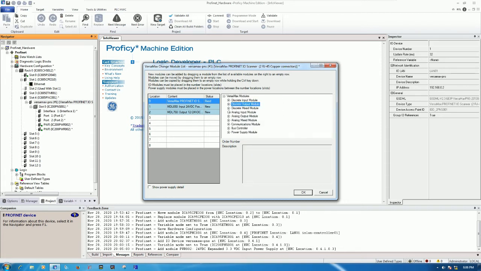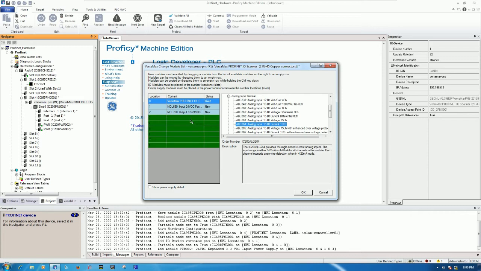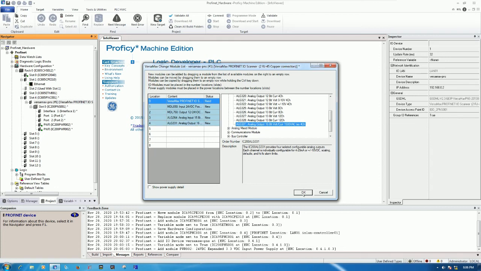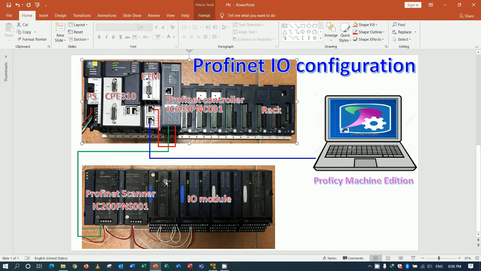Let's go to the analog input module and I use this one, ALG264, and the last one for analog output I use ALG331. Yes, and then click OK because we use only 4 modules.